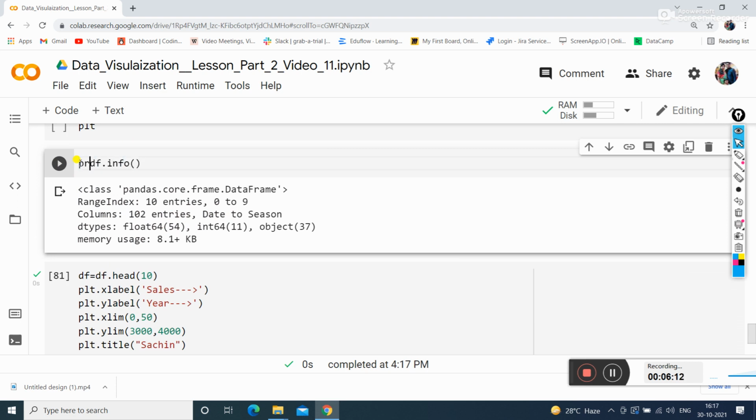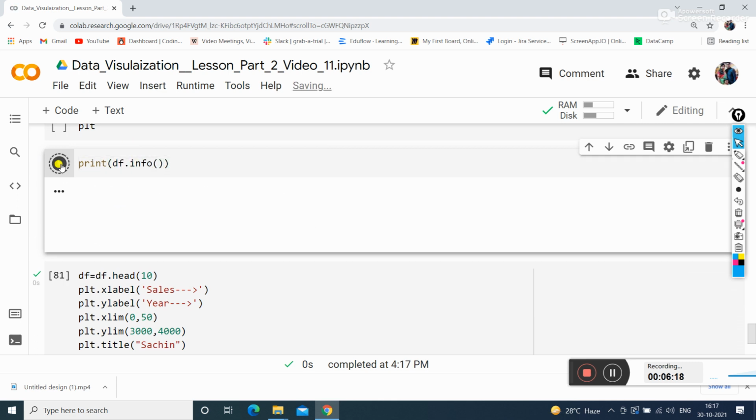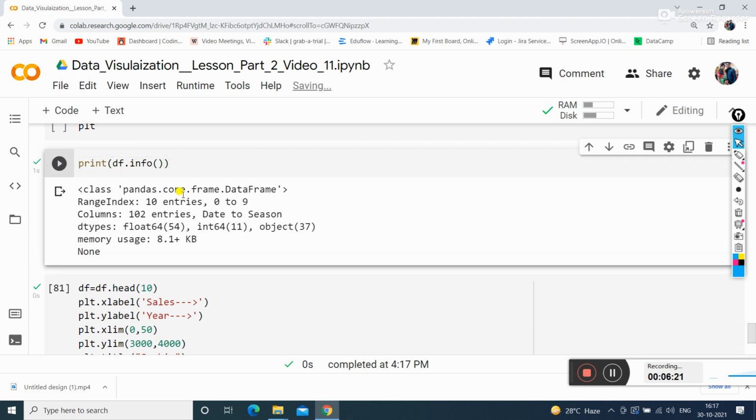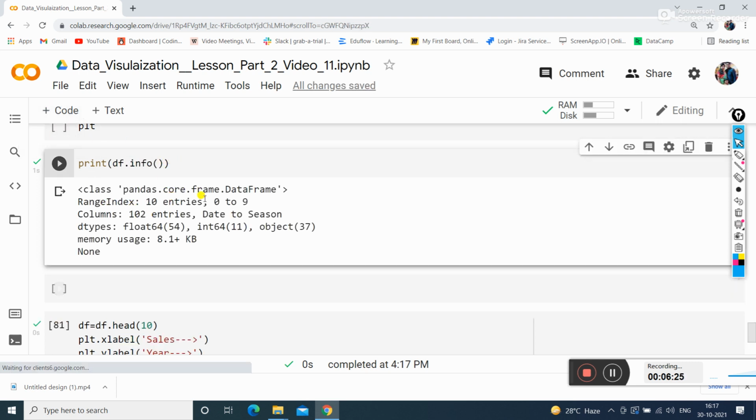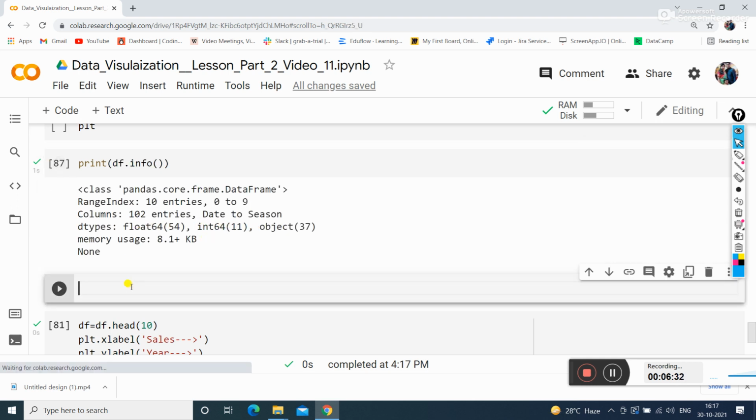Okay, I'm going to print the information of this data. Similarly, it is having 10 entries, 0 to 9, and the data types are float, integer and object.